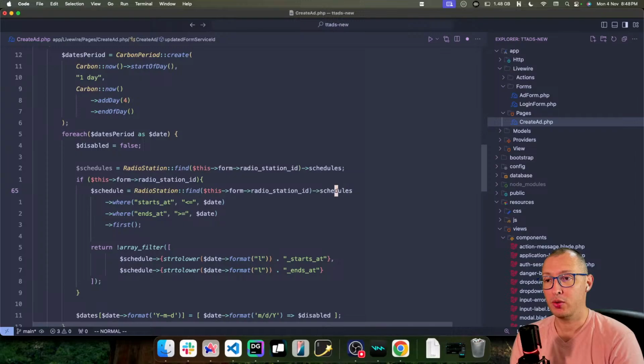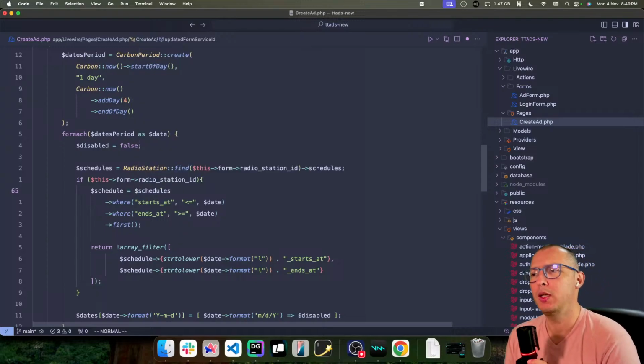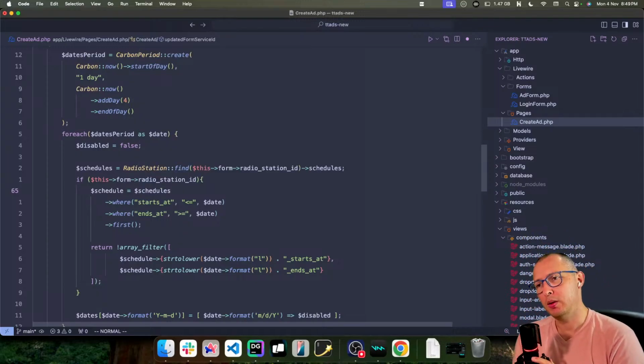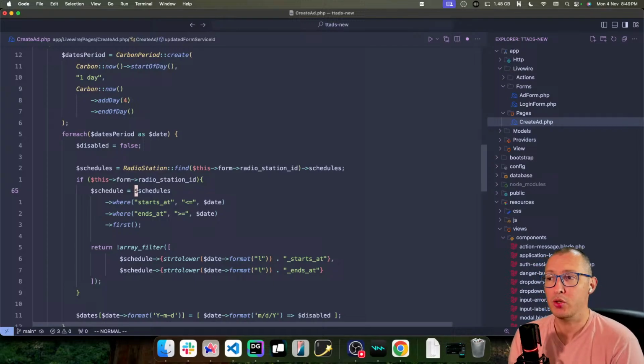And then I just do a where on the collection itself. Which I believe is what it was doing already. That's why I was not using parentheses, because the where is running not on the relationship query builder, but on the resulting collection from reaching into the relationship. So it should work in the same way.